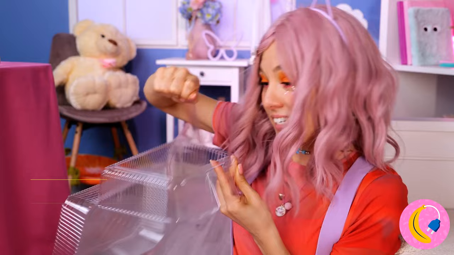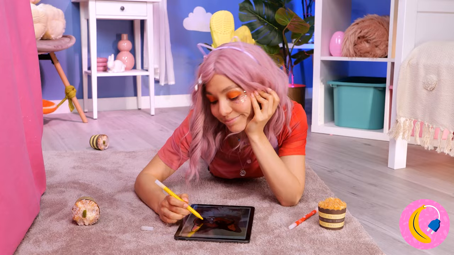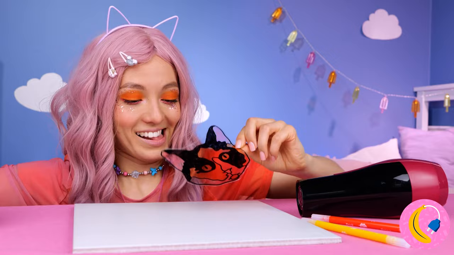Perfect time for a snack break. But first, let's have some fun with the container. We really just need the bottom. It works even better than tracing paper. Draw the outline and then color it in. When you're finished, cut it out. Leave some room to punch a hole in at the top.